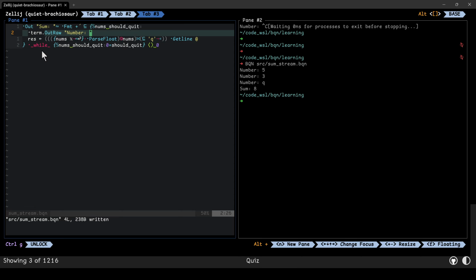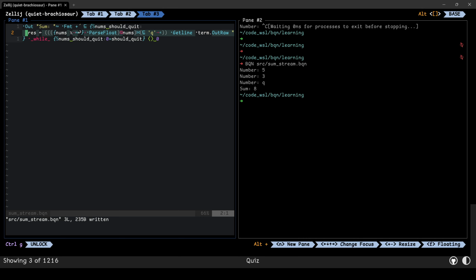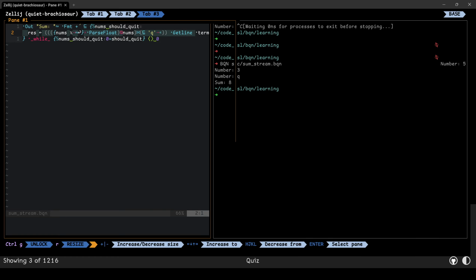I think, okay, this is getting a little tight on the screen because the width is at 89. That's a little wide. But I'm pretty sure I could put all of this here. And I zoom out a little bit. Come on, Zellage. Resize.